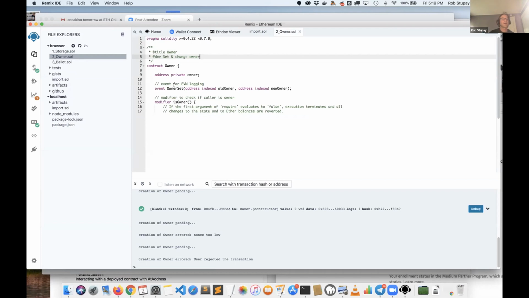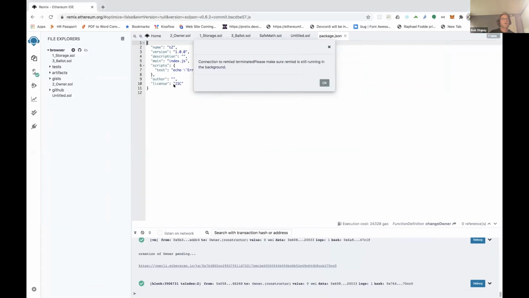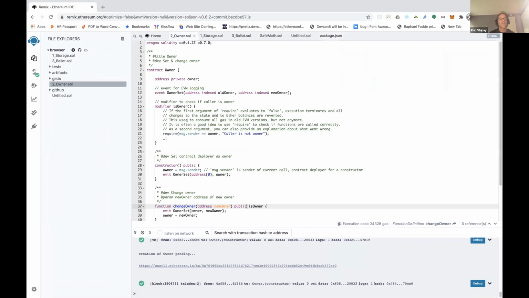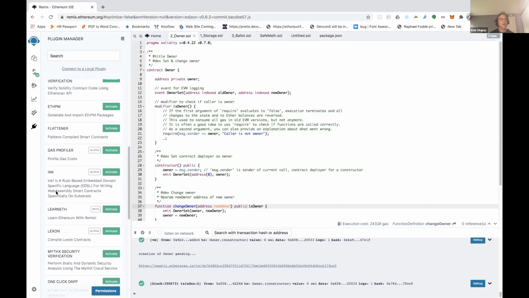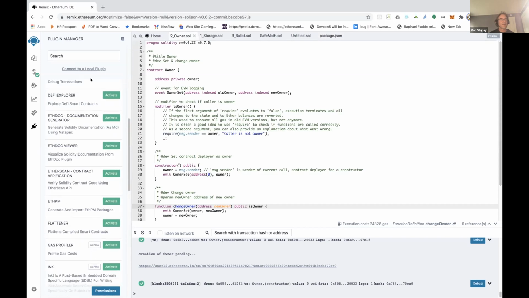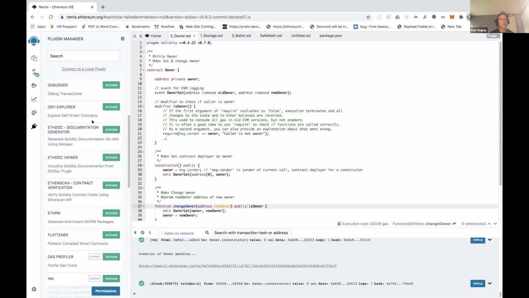So if we go to here, and then we use that plugin here, documentation generator.